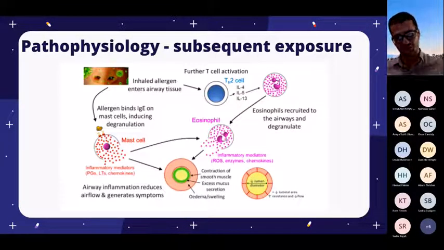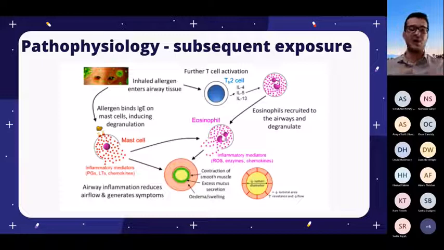The smooth muscles in your bronchioles contract, mucus secretes, edema, swelling, all of these things causing a narrow airway lumen. And then you also get your eosinophils causing inflammation as well. That can happen a bit later. The mast cells are quite an immediate response. The eosinophils can come along later. That's why we need to watch out. If we're admitting patients with asthma attacks, don't let them go home too soon, because they can get a second wave because of these eosinophils, which are a bit later to the party than the mast cells.